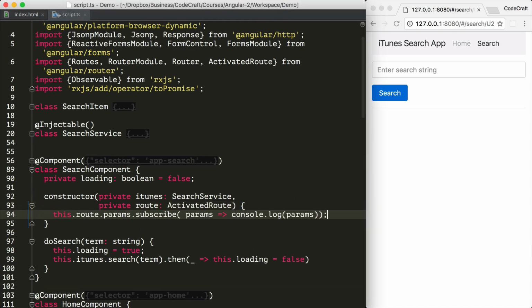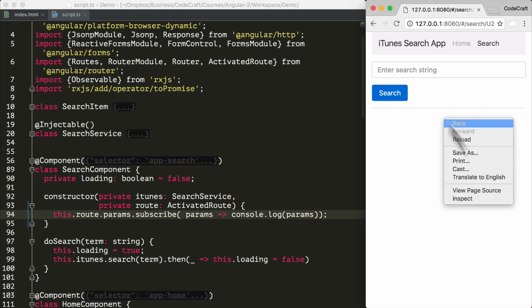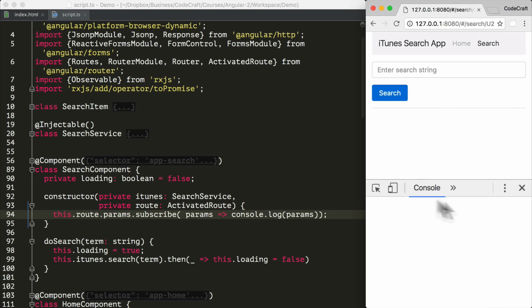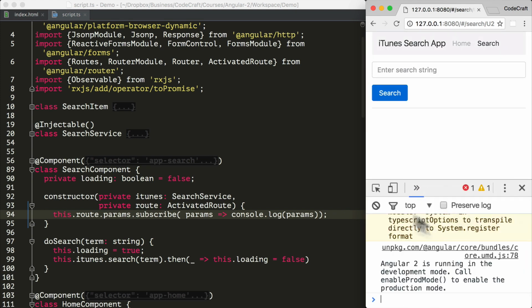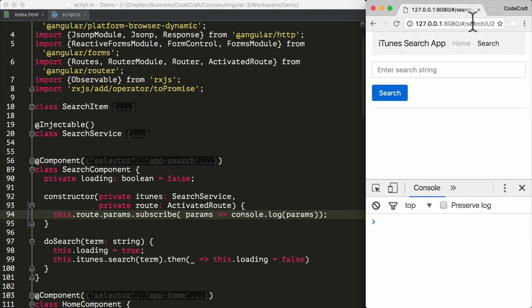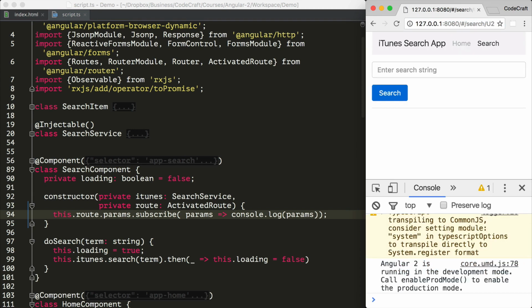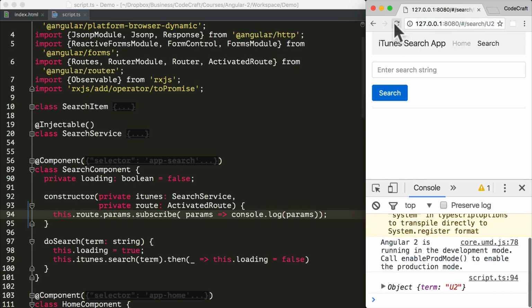And just like our example in the slides, I'm just going to log the parameters to the console for now. So if I inspect element, let's have a look at the console. And now the URL is /search/u2. We are using the parameterized URL if I view that page. Refresh the browser.